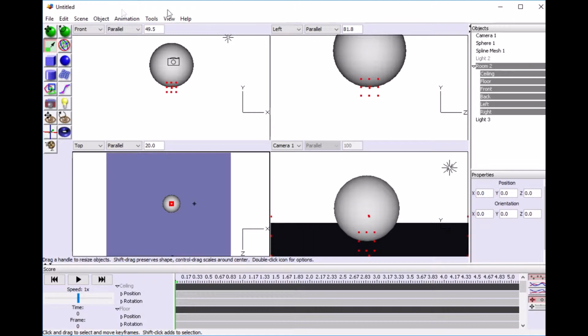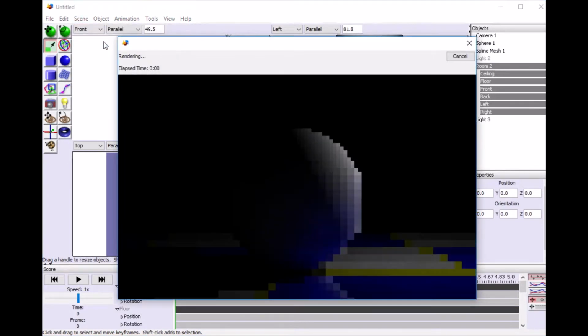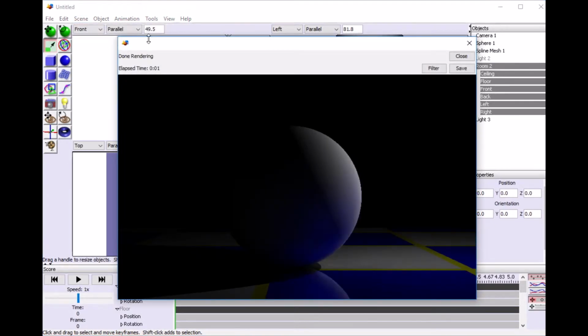And so without the room turned on, with all of this disabled, we'll see how that looks just by rendering the scene here. And you'll notice that it's very dark. There's not a background. It's just really nothing there. But even the object itself is really not illuminated that well. It's got some light on it.